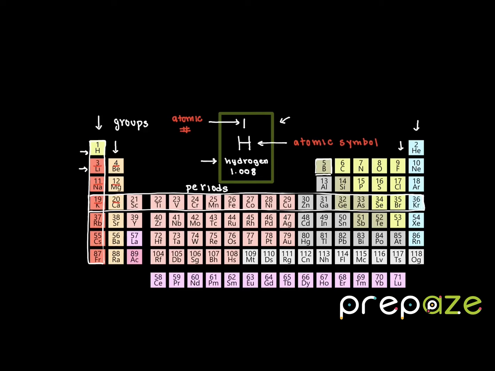Next up, we have over here the name of the element. Now, this isn't always included in an element card, but some very detailed periodic tables do give you the name of the element that you're looking at. And finally, over here, we have what is called the atomic mass of your element. And what the atomic mass tells you is how many grams exist in 1 mole of a hydrogen atom. Now, even though we haven't taken a look into what a mole is yet, we will do that shortly. Just keep in mind that moles are very important units of measure when we're looking in chemistry.